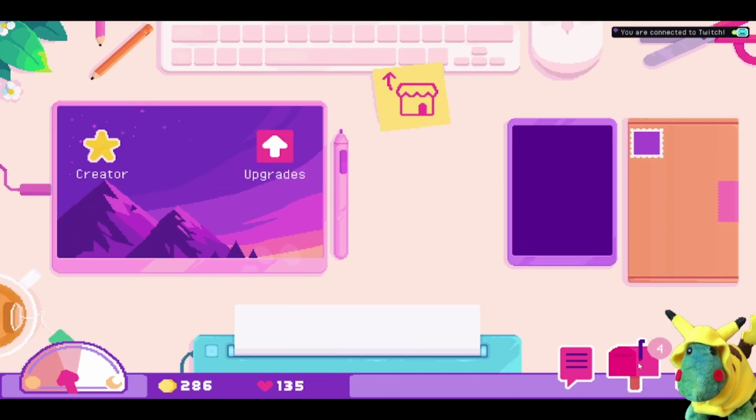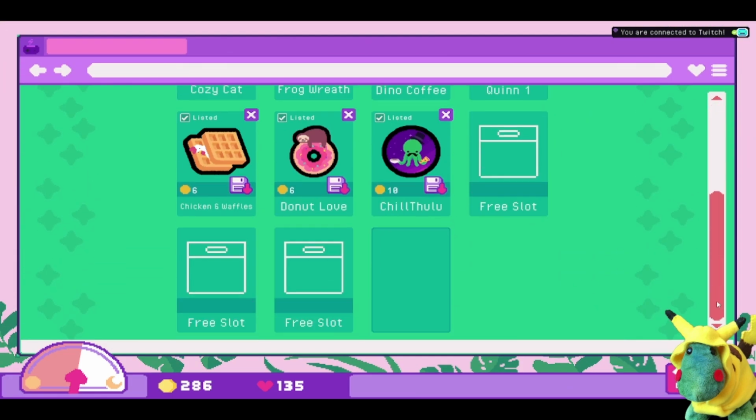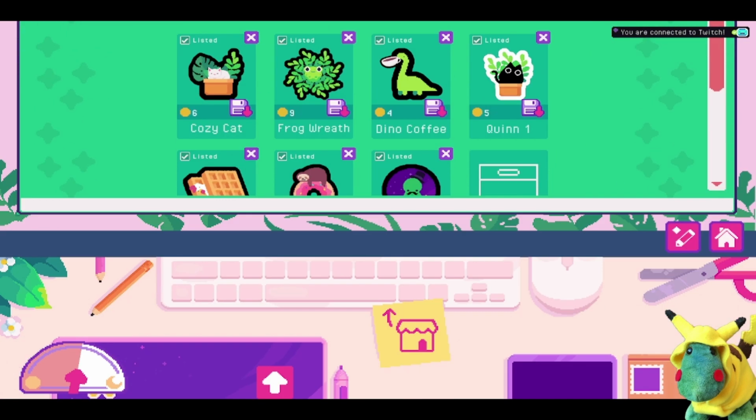Okay, throw them in the post office. Whee! Okay, how does my shop look? My shop looks adorable. Very good. I have 135 hearts, so we need to spend some.